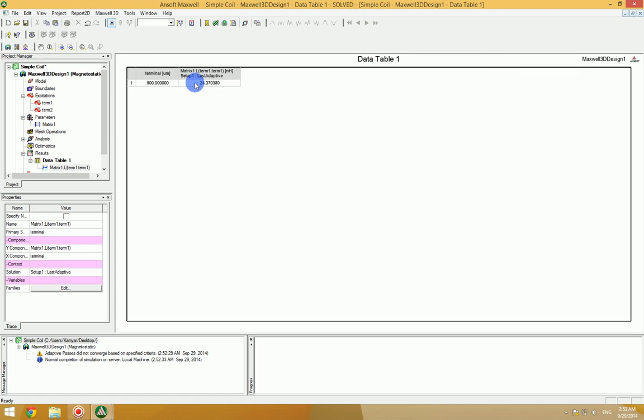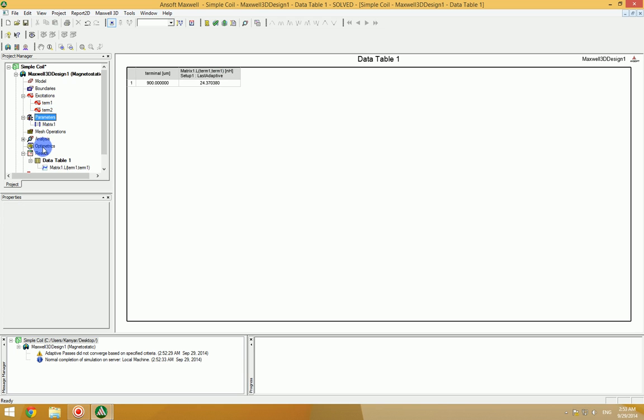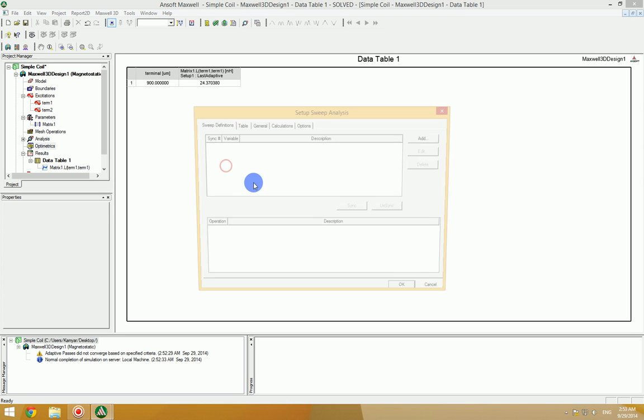So it turns out that the inductance of this coil that we designed was 244.37 nanohenry. So now if you go ahead and on the parameters, on the optimetrics, you right click and you say add parametric.